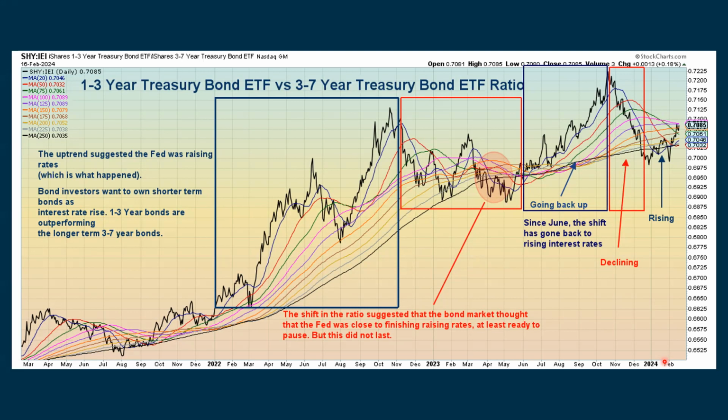Well, if you think interest rates are going to start coming down, then you want to start getting into 3 to 7 year bonds. You want to lock in a longer maturity at a higher rate because you think interest rates are going to come down, but you've got this higher rate that you've locked in. And we've been on a seesaw course over the last year with this.